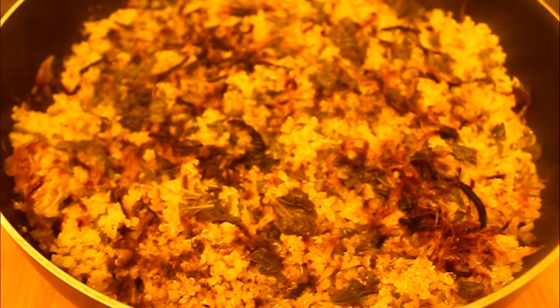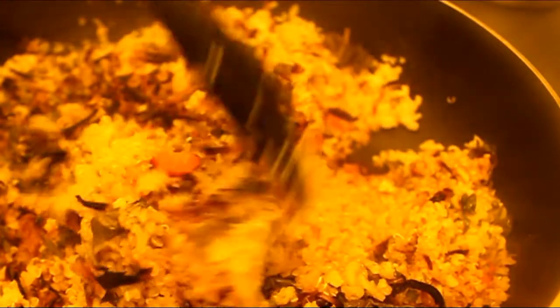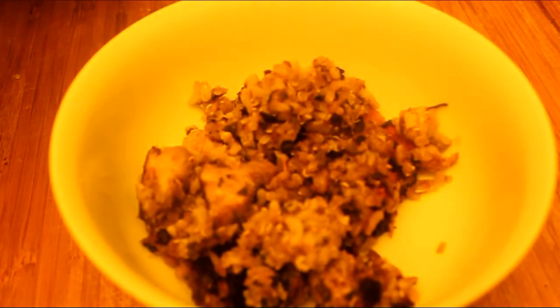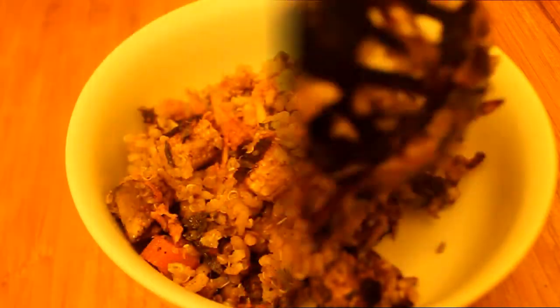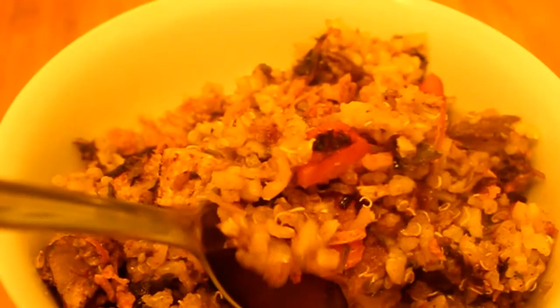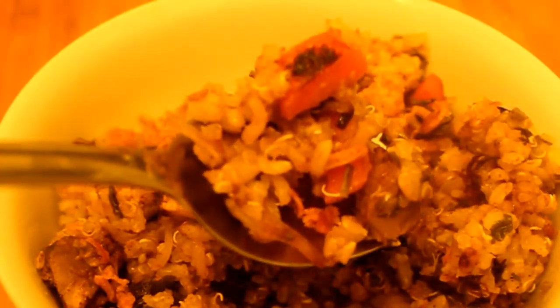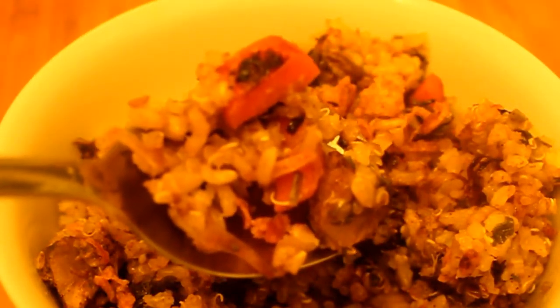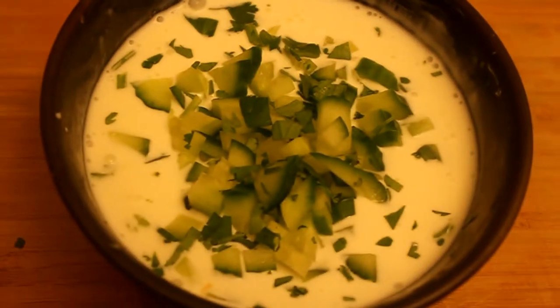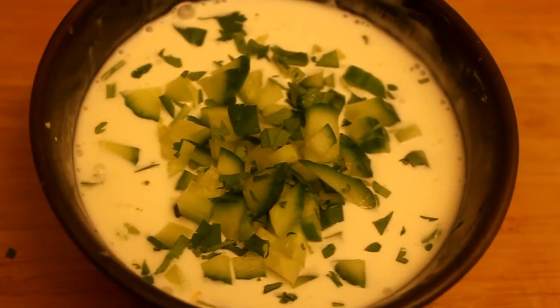It's the moment of truth! I wish there was a way for me to tell you just how amazing my kitchen is smelling right now. The veggies look done, my biryani looks good — I'm going to plate it. This biryani smells so appetizing; the mushrooms add an amazing flavor and all of the vegetables combined with the fried onions just taste amazing. Serve it with a simple cucumber and coriander raita. Enjoy!